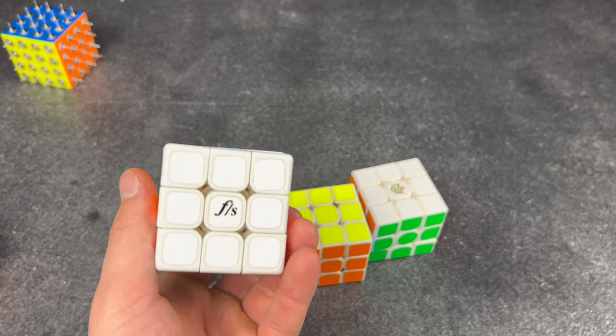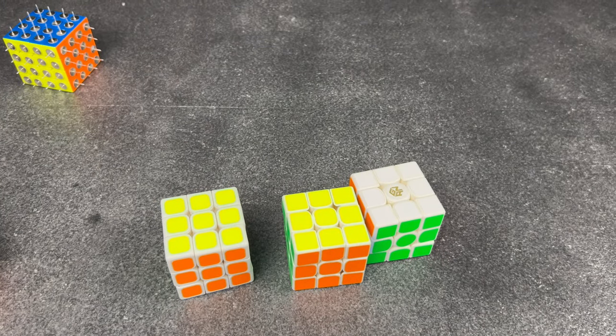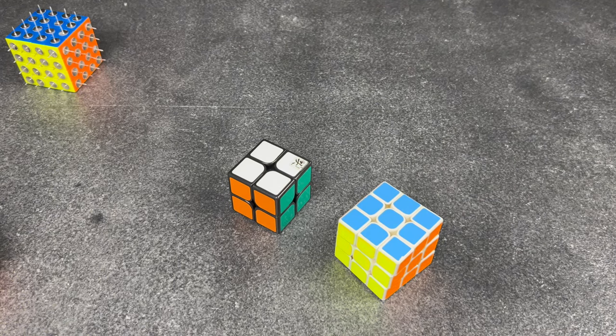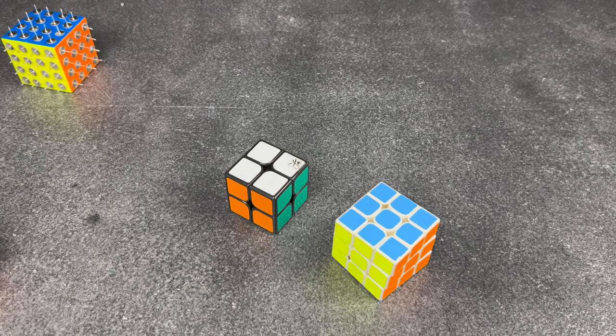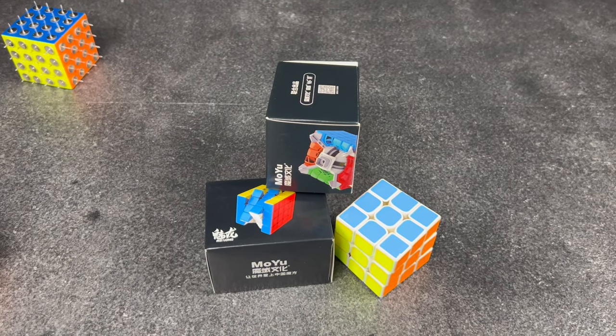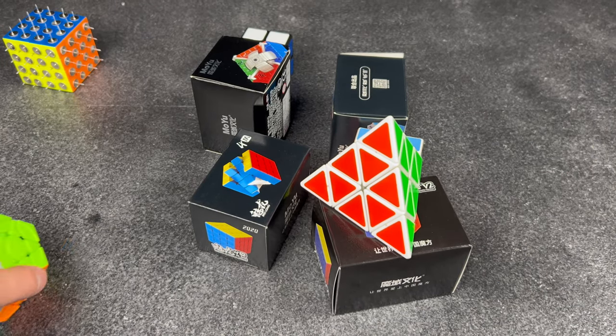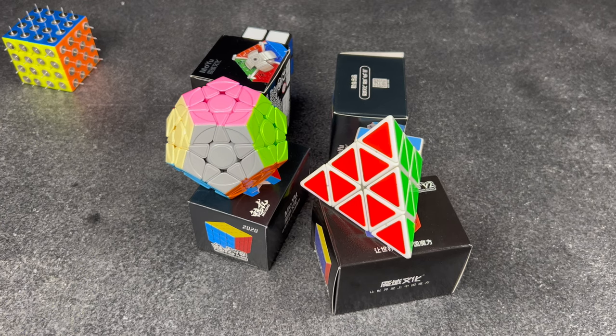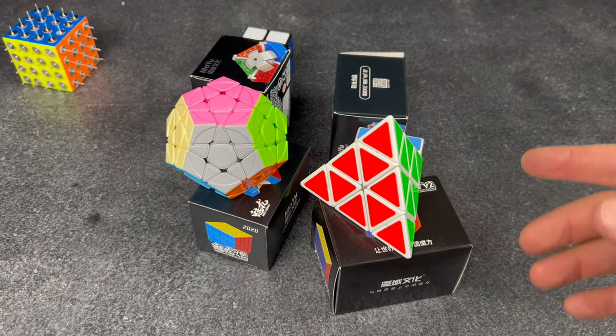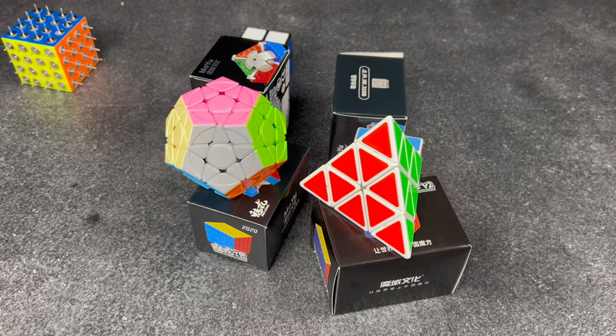Wanting to learn all the WCA puzzles. All right so I know how to solve two by two and three by three and I just ordered a few more cubes from SpeedCubeShop. We've got the four by four, the five by five, six by six, seven by seven. I know how to solve the pyraminx, I know how to solve the megaminx, my clock will be here in the mail tomorrow and I'll learn all of those tomorrow and then I'll know all the WCA puzzles. Let's go.